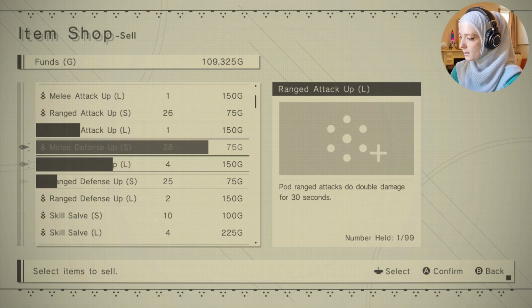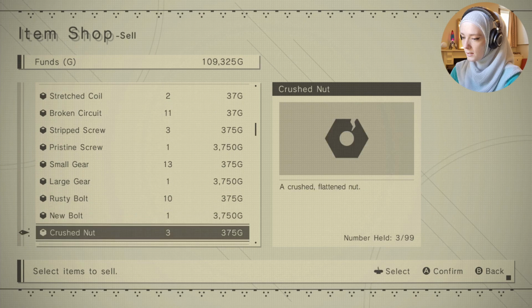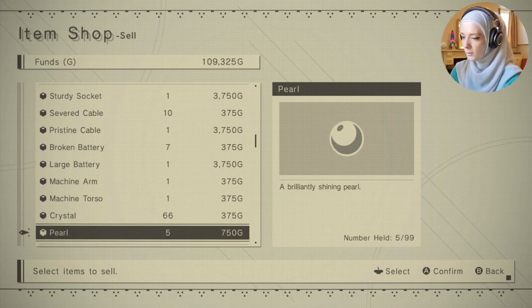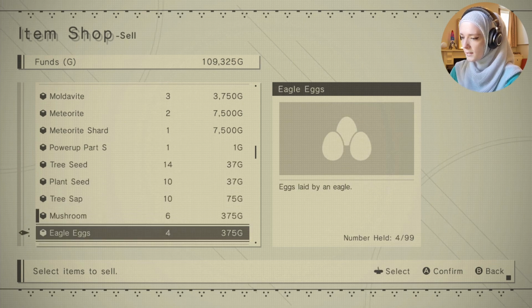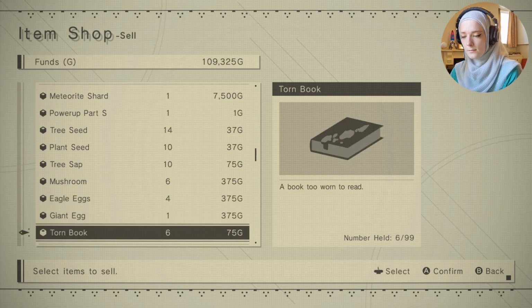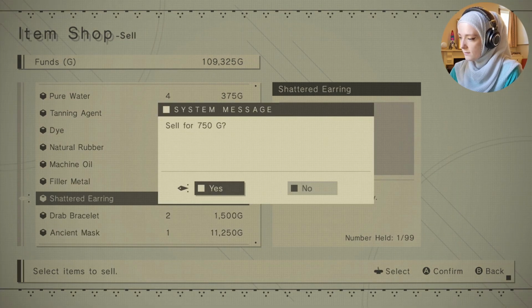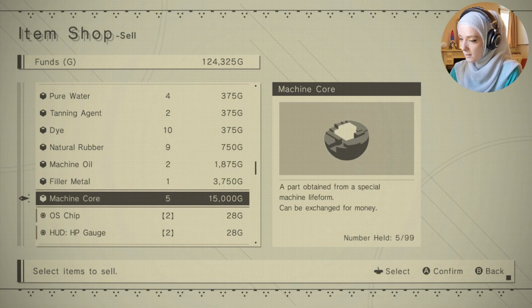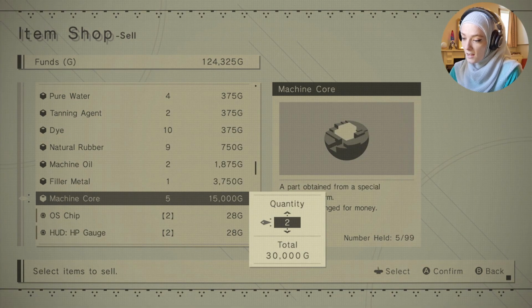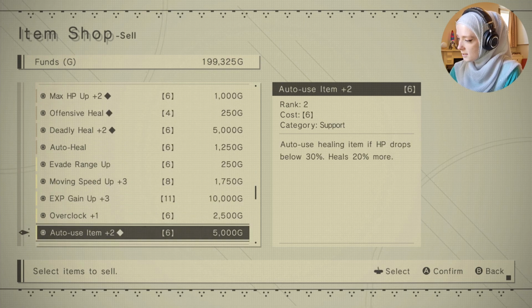But we will very quickly... Oh, visual cure. I forgot that you can use items in combat, so I'm going to want to check that out shortly. See what items are actually available. I'm looking for anything here that is worth selling. Use this to make your pod stronger. Power part S. So, be able to upgrade one of the pods? These are all things that... Oh no, hang on, there we go. Think can be exchanged for money. That's what we wanted. That's why it's great to get those gifts. Sell the mask, why not? Machine core. Look how much that is, guys. 75,000. Wow. Rolling in dough. And then you got all these little extra things.